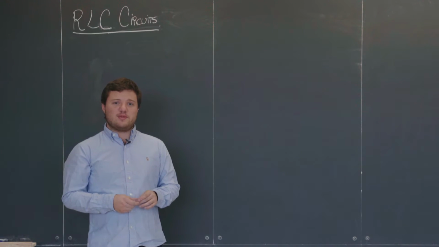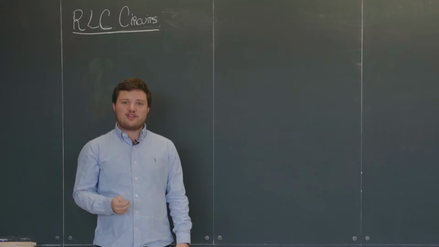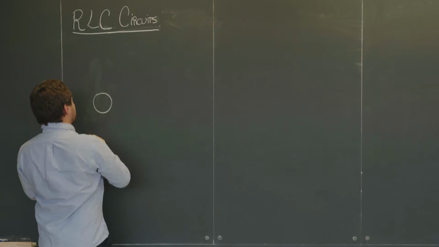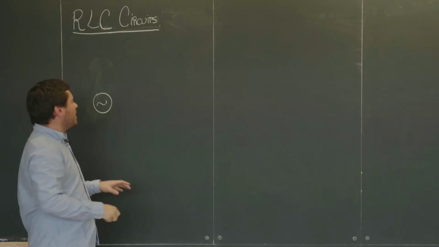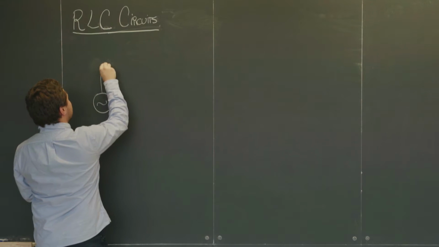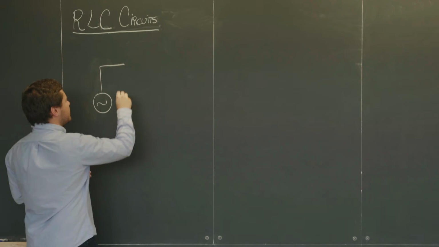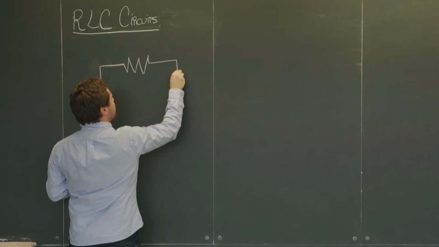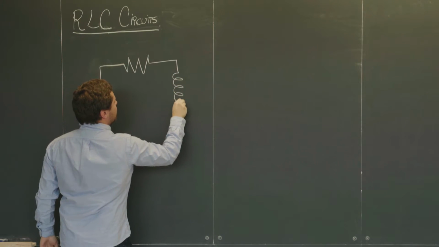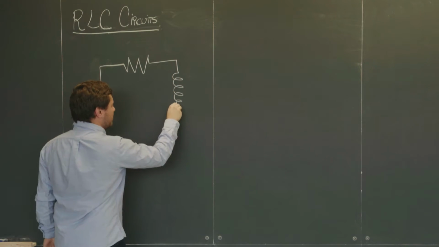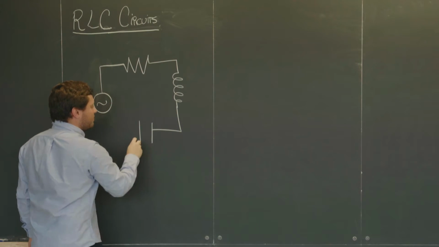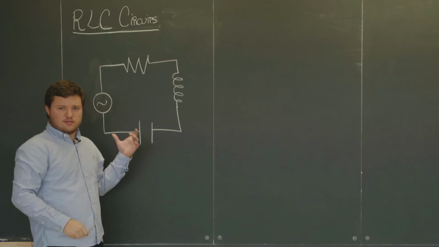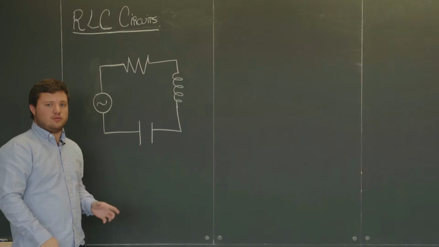We will model the system using the 5-step process. So the first step is to draw a diagram of the system. We'll start with the power source, which is denoted by a circle with a wiggle, and we'll connect our components by wires, denoted by straight lines. The first component in our system will be the resistor, drawn as a zigzag. The second component is our inductor, which is denoted by a coil. And the final component is a capacitor, denoted by parallel segments. We then connect it back to the power source, and we have here our single loop circuit.